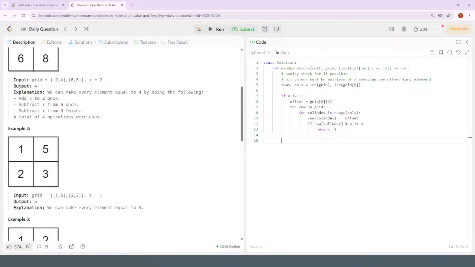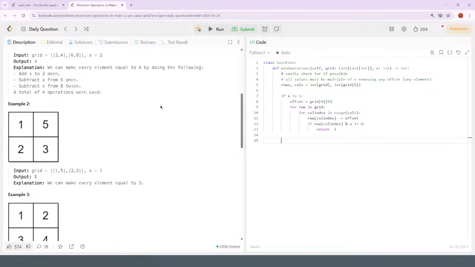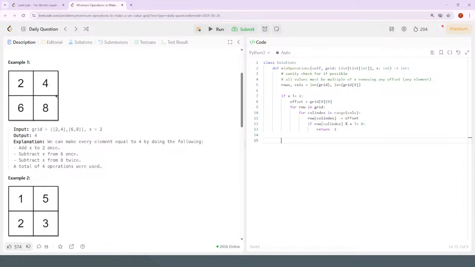Alright, at this point, after it's done its sanity check, we know that everything's possible. There's some way of getting it all the same value.